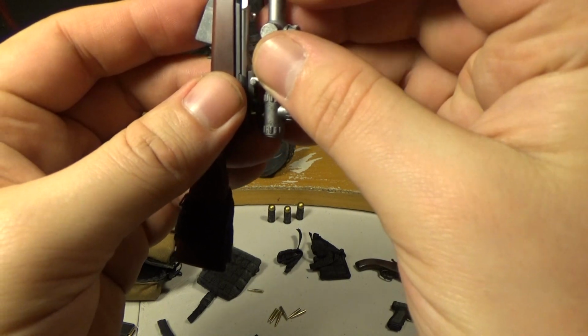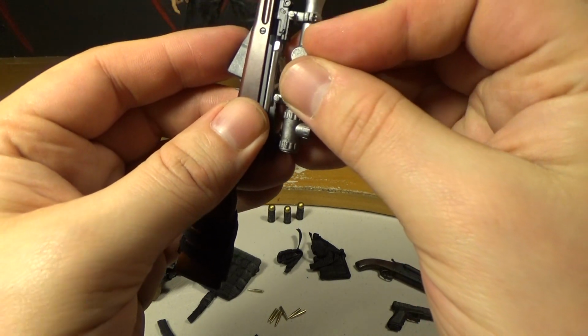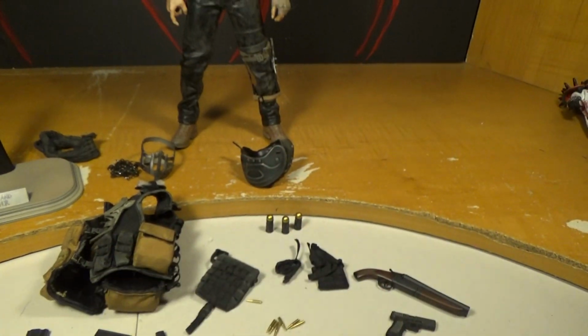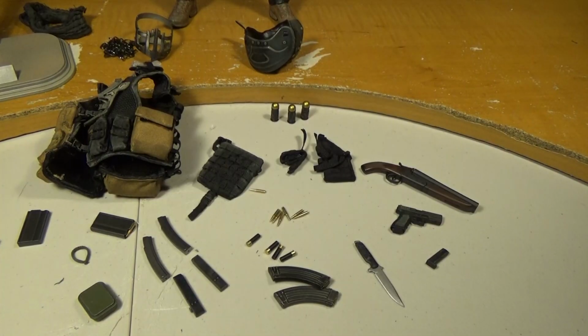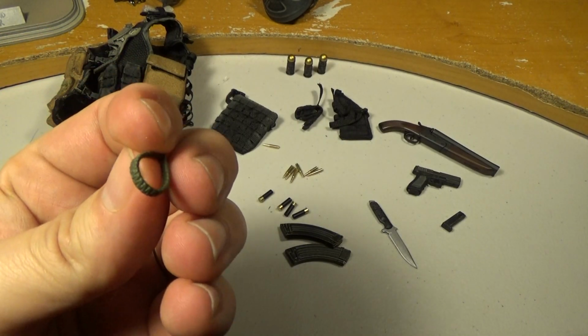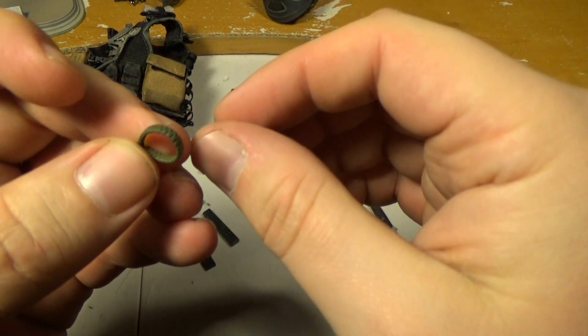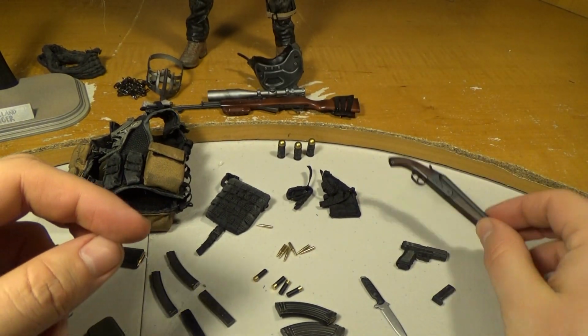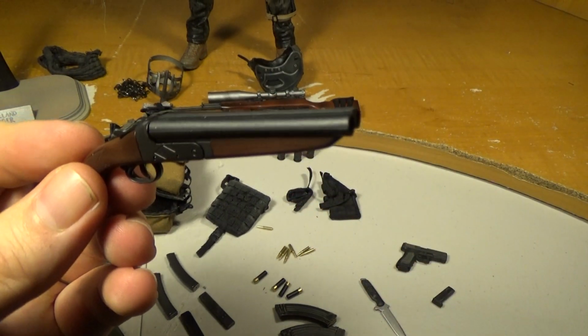Do you want me to fix that for you? Give me it. Can't get it. You broke it! Okay, while you're doing that, I'm looking at this other stuff. Look, he's got a little bracelet. That's his little friendship bracelet. I fixed it. Oh boy. I'm magical. And he's got his shotgun.